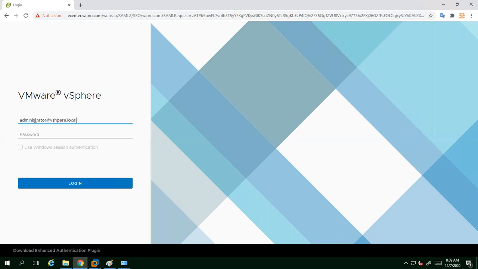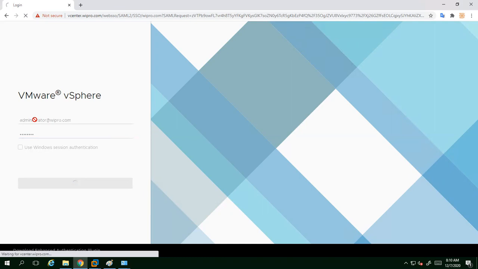Or else maybe I have given the name wipro.com, and put a password. What was the password you have given? So that means this is the first time we are connecting to our vCenter application, after the installation. But in a company, you already have a predefined network. In that vCenter, you already have your ESXi, you already have all the setup. You have to understand that.